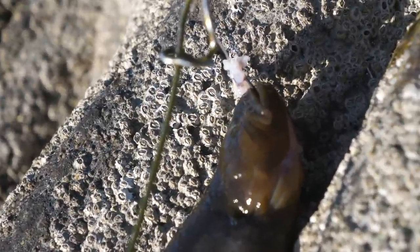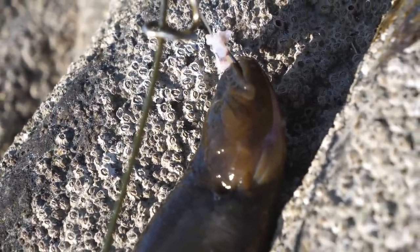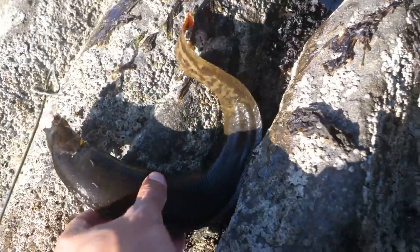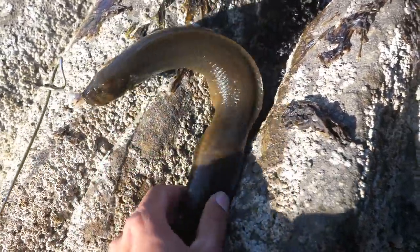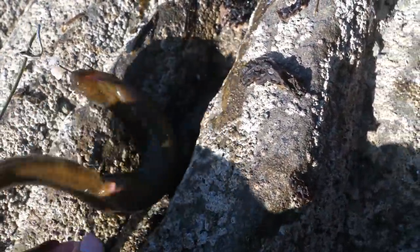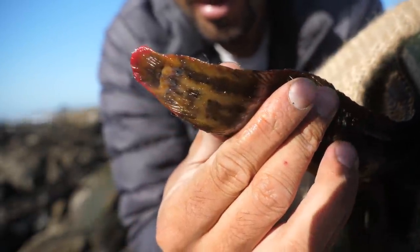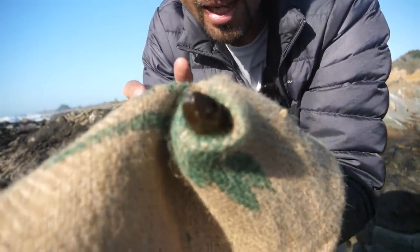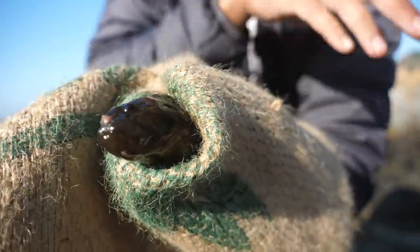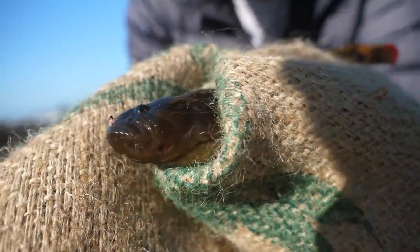I got lucky on that one for one that's kind of small like this. But that's a monkey face prickle bag, I believe. There are a couple different varieties of them. Look at his tail, too. They're so slimy. There's almost no way you could pick these things up. Man, his back is prickly. Prickled me. You see that bright red on its tail? Almost looks like blood. It's a really cool feature of these. Now, is that a monkey face prickleback or is that another type of prickleback? Because I know there are several types.